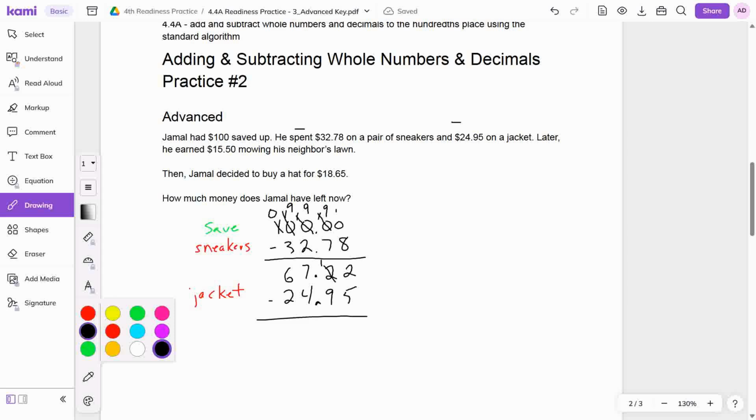So I'm going to take a dime, leaving 1. That gives me an extra 10 pennies. Now I've got 12 pennies. 12 minus 5 is 7. I need to take a $1 bill, leaving 6.